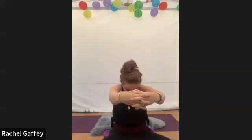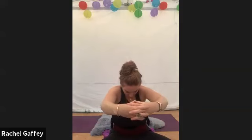Let's interlace fingers, chin to chest, separate the shoulders. Reaching and stretching further forward than you think you can. So opening out those shoulder blades as you reach and stretch and stretch and reach. Sit up tall, taking your hands to your heart. And again, chin to chest, stretch and reach.